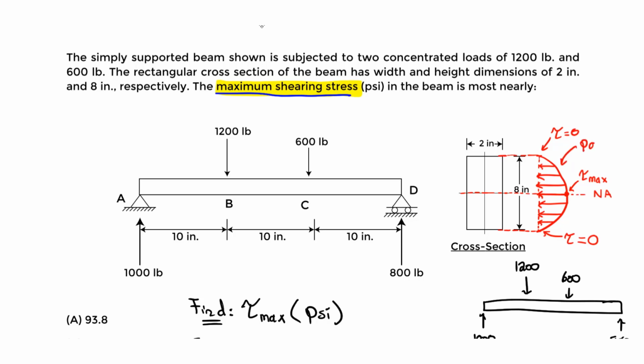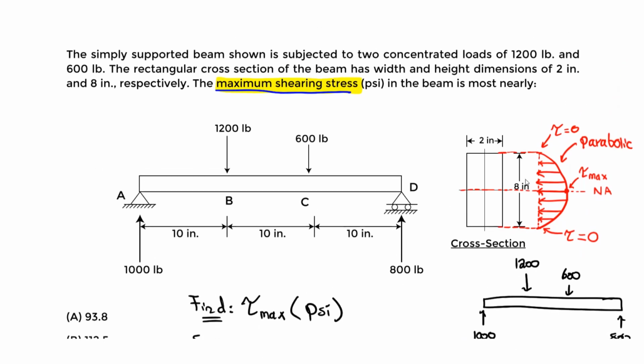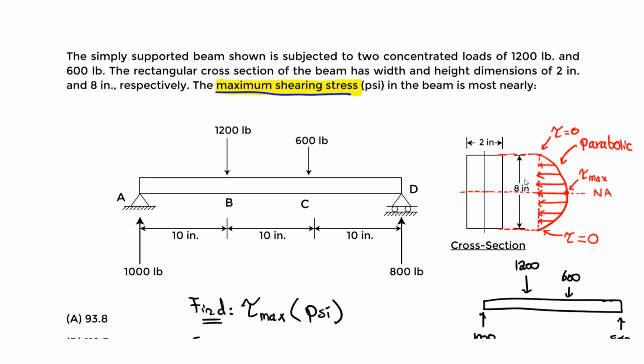And I want to write, we said it's parabolic. It's a parabolic distribution for the shear stress for a simple shape like this one, which is going to be a rectangular beam in this case. Now we know where that point is. The first moment of area is taken above or below the point where the shear stress is to be determined. It's going to be at this point, because that's where the maximum is.